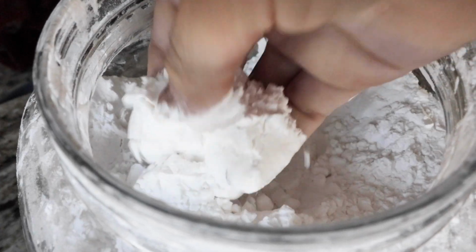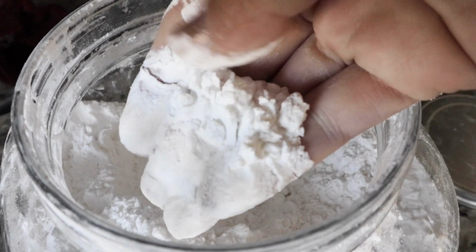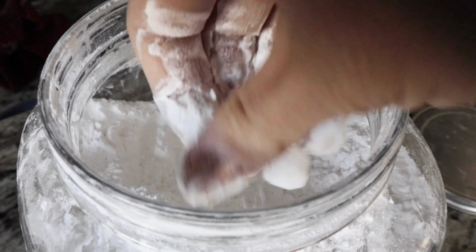while you're on AIP. Arrowroot powder or starch is one that's kind of similar to tapioca. It's made from a different tropical plant. However, it's still also high in starch, and it's great for thickening soups and stews and for outer coatings on chicken to kind of crisp it up, things like that. It looks and feels a lot like tapioca, and a lot of times can be used interchangeably for tapioca.